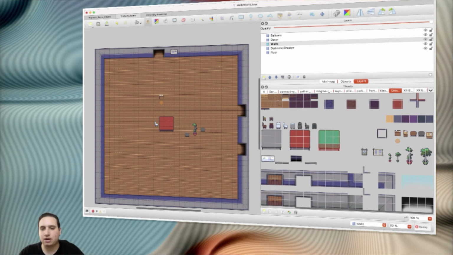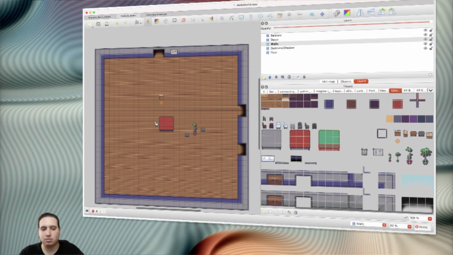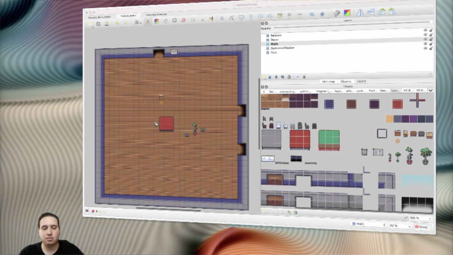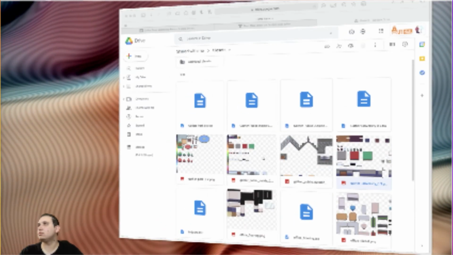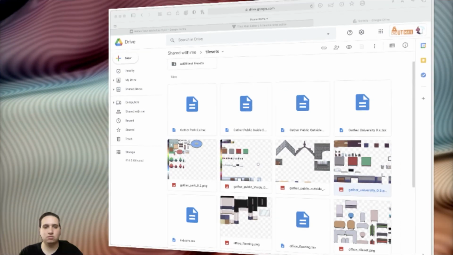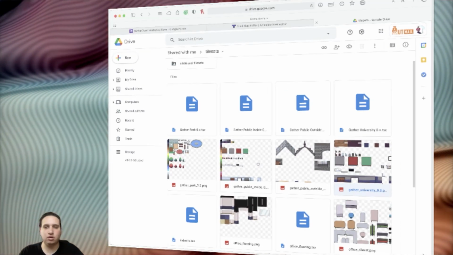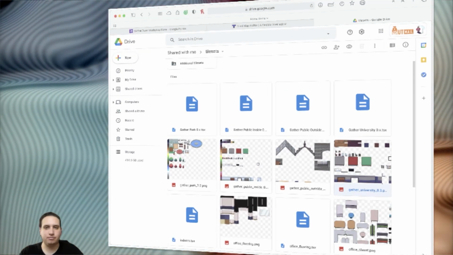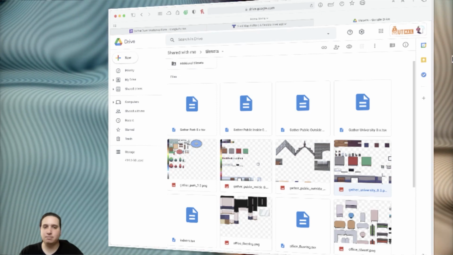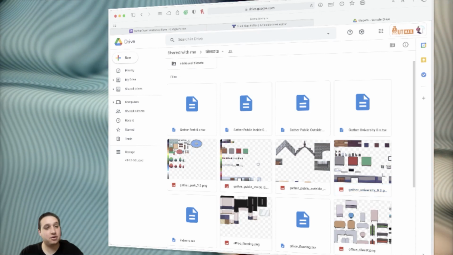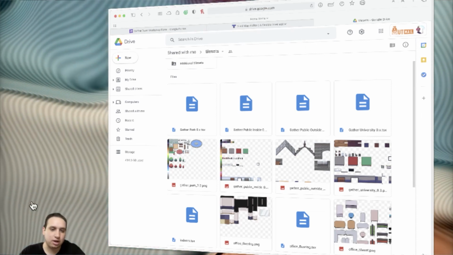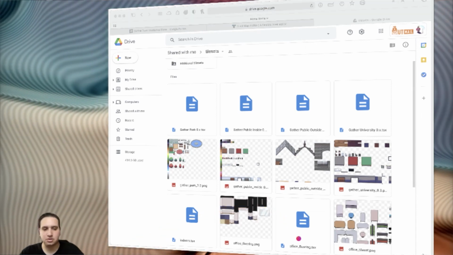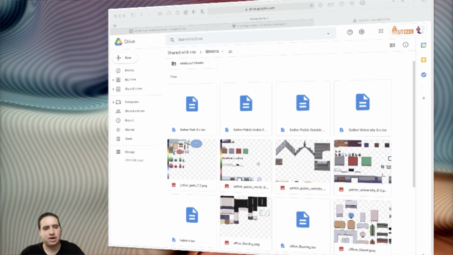So I'll hop back on over to my browser. And we'll go over to Gather.town. Now, I made a mistake. I went into Safari. Safari is in beta right now for Gather.town. It does work, but I've found success with using Firefox.